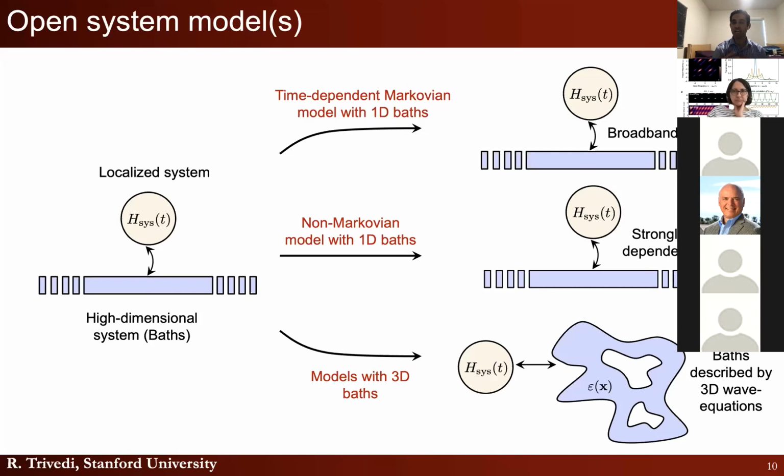And then we can actually go ahead and generalize both of these results and think about systems where my localized system is interacting, instead of with a one-dimensional bath, which is what we typically assume, that a bath can be modeled with a 1D wave equation, we think about baths that can be modeled with the full three-dimensional inhomogeneous wave equation. And the motivation here really is that practical devices are actually described by three-dimensional wave equations and not by one-dimensional wave equations. One-dimensional wave equations are suitable approximations to understanding these devices in a number of cases, but there are a number of quantum hardware that exploit structures that cannot be described with a one-dimensional wave equation, and then we have to think about how we will model the physics of the three-dimensional wave equation in our system.